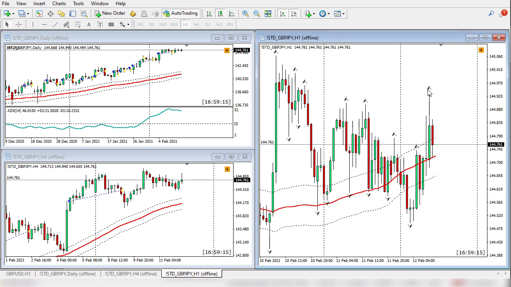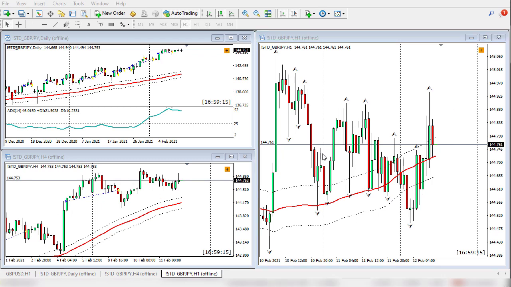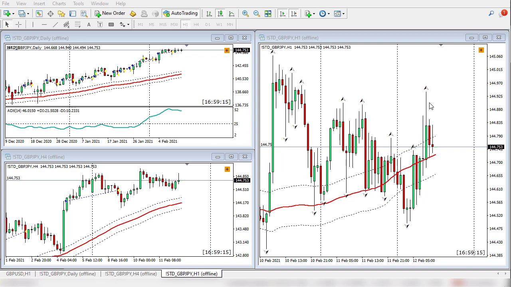So as you can see, we have the fractal formed, but we're not going to place our trade yet, because when the fractal forms, it needs 2 candlesticks to form after it before that fractal is confirmed and not going to be repainted. So we're going to wait for another candlestick to close, and if this candle does not go beyond this fractal candlestick's high, then it's not going to repaint, and then we are going to use that. Now next we have this candle form again, and now this fractal is confirmed.